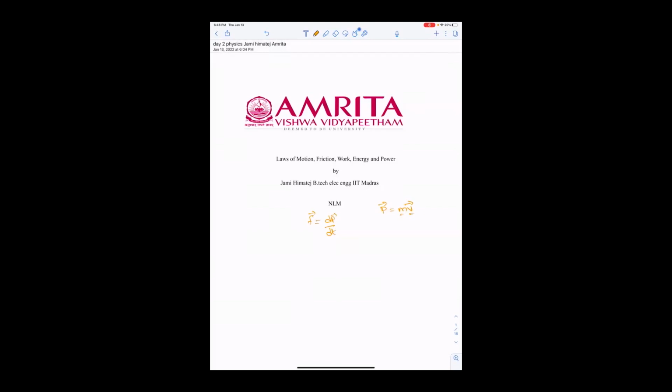Now, in general, in most of the questions mass is constant, but there are questions where mass is not constant, like a conveyor belt on which sand is falling or a rocket. So in these types of questions, in reality for any system, mass is not constant. But conceptually, we assume mass is constant and solve the questions. So momentum is mass into velocity. So force is equal to d by dt of mass into velocity.